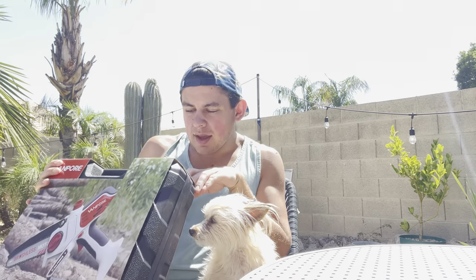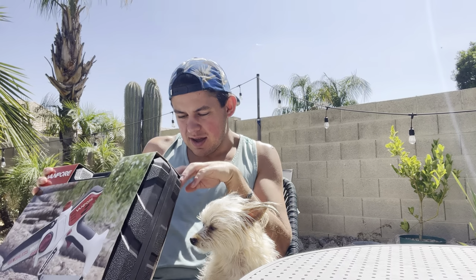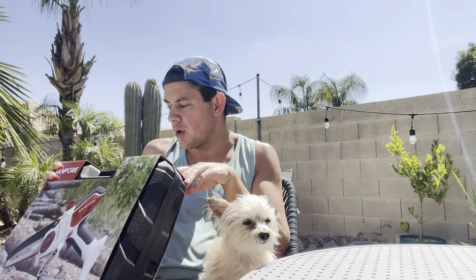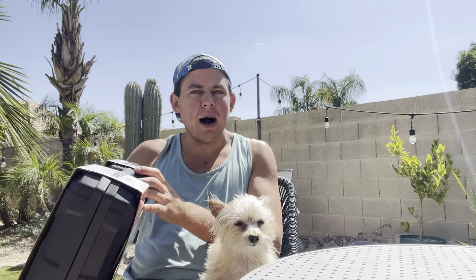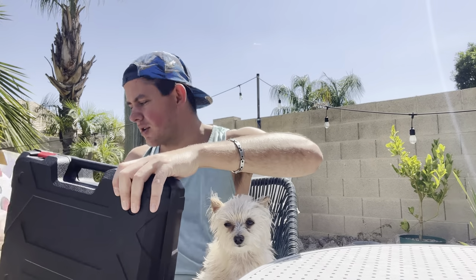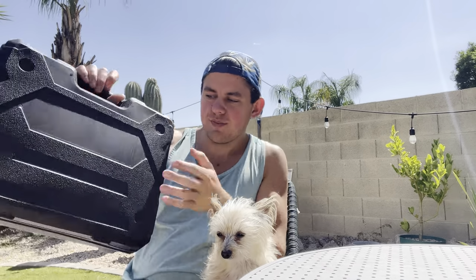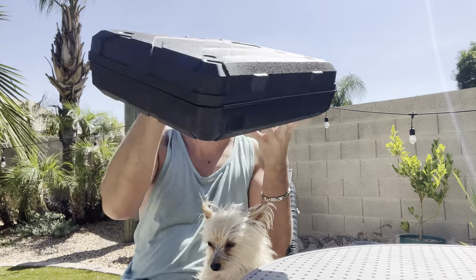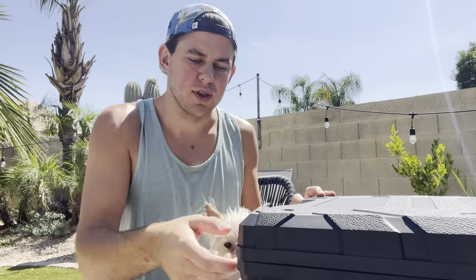Now, on the little barcode thing, it says mini chainsaw cordless CH pruning wood cutter. And I'm not really sure what it means, but Mr. Cameraman says it's a good thing. It says it's a brushless mini chainsaw, 21 volt, 2 AH. So let's slide this out of the little cardboard sleeve. Comes in a really nice carrying box with little clips.